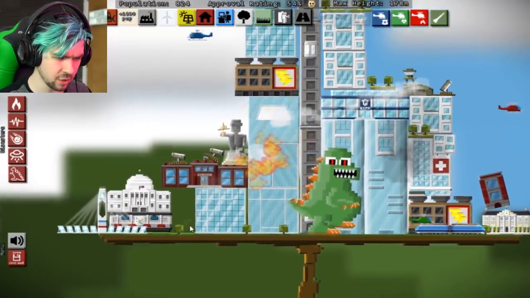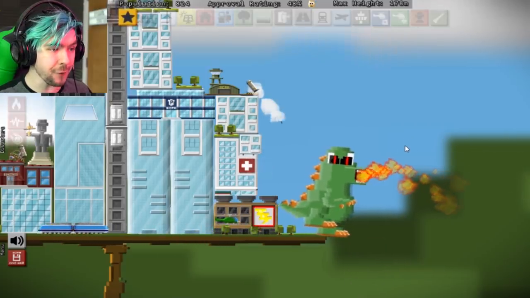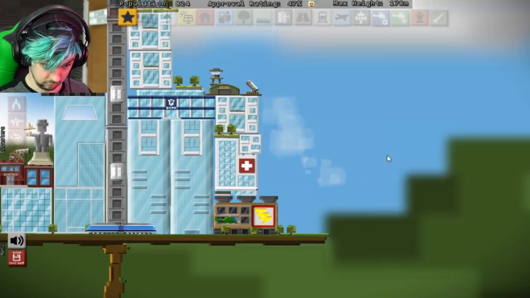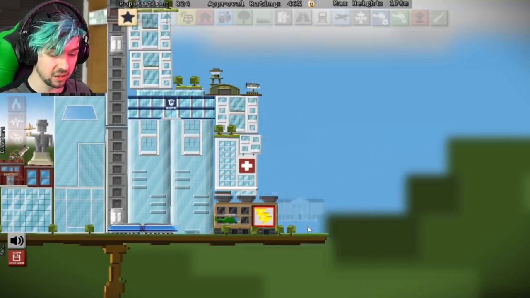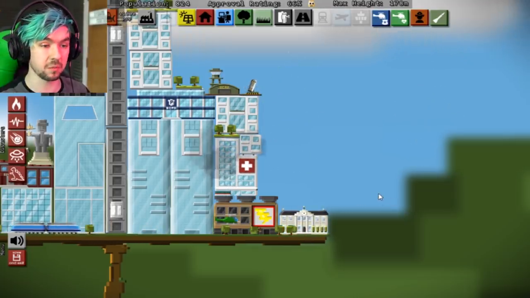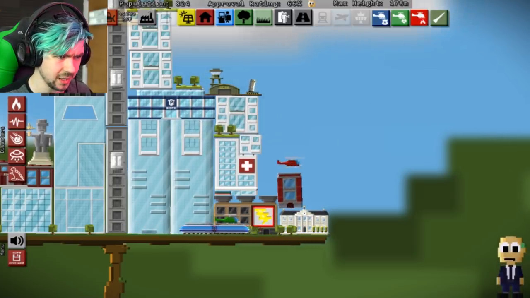I'll just put down some trees over here. No, no! You fucker! Okay, he just jumped off and died. I mean, that works out wondrously for me, but... I wonder why he did that.